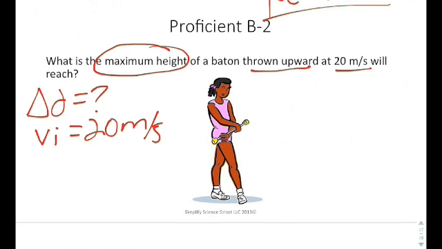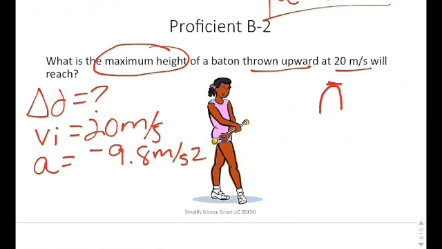Now remember, there is some key information in the fact that it's thrown upward, or vertically. I do know that whenever I have something that's moving vertically, the acceleration is always 9.8 meters per second squared, negative, because it's on Earth. So I know that right away. The second thing that I know based on this particular problem is when you throw something up, at its maximum height before it starts to come back down, its velocity instantaneously comes to 0 before it starts moving back down. So I know that the final velocity is 0.